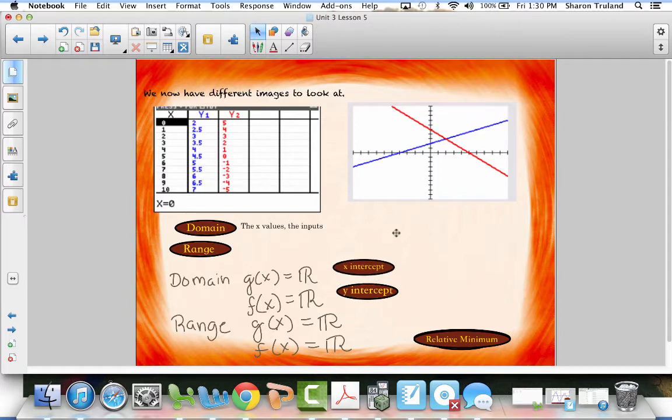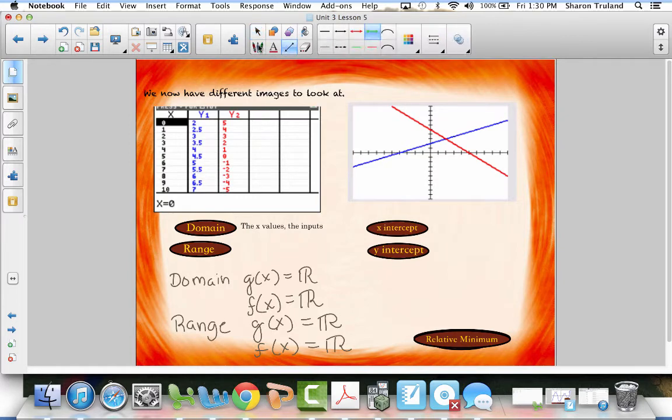How about the x-intercept and the y-intercept? All right, so we have to remember now. I'm going to do these in two different colors so they stand out. The x-intercept of function f, that was our first function right here. So all I have to do is trace along my blue line, and boom, right there is where the blue line crosses the x-axis, and that is the number 1, 2, 3, 4. So the x-intercept for function f is -4.